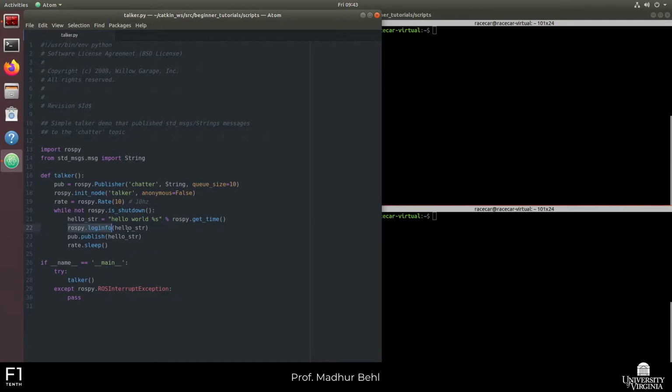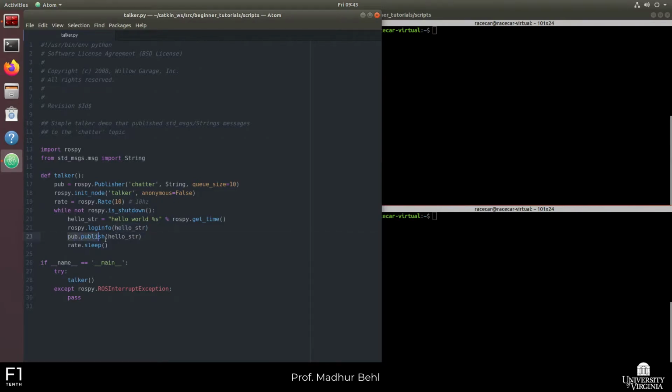The second thing is this value is also getting written to this node's log file. Remember how we have some default logging nodes which are also started when ROS master starts. Well, if you pass arguments to loginfo, in this case our string itself, it's also getting logged as part of that node's log file. And so it gets written to the log file and to rosout, and later we can pull up these messages for debugging.